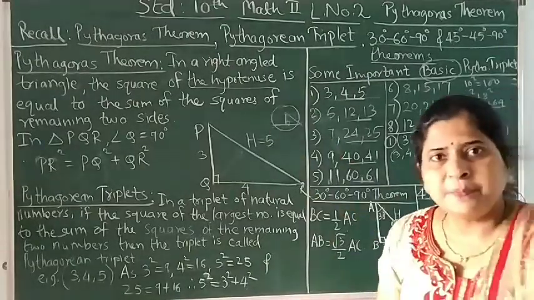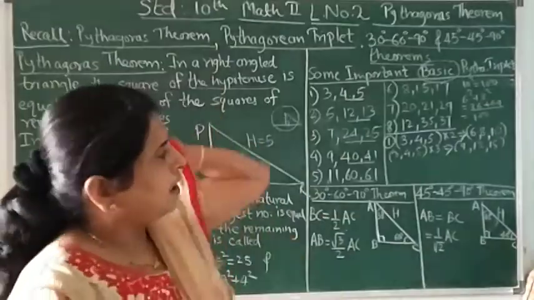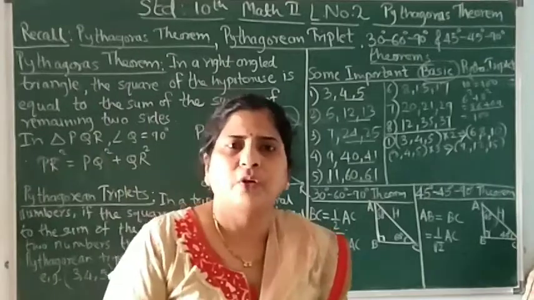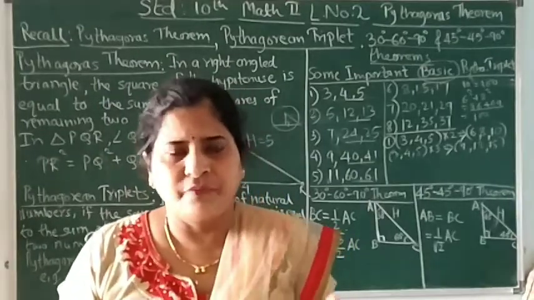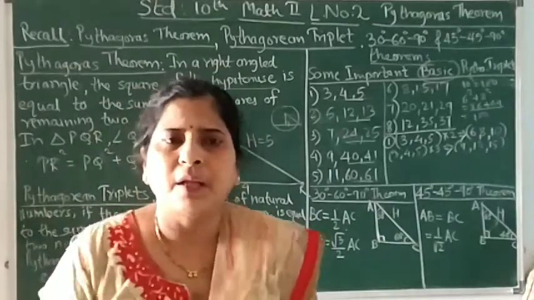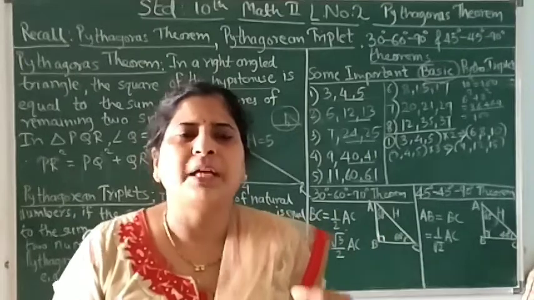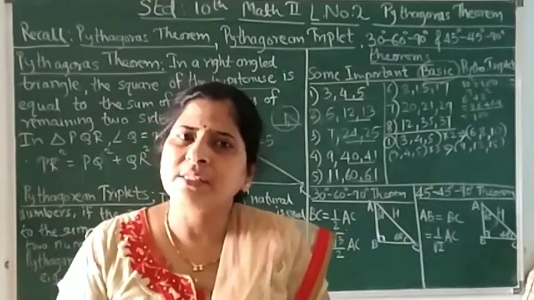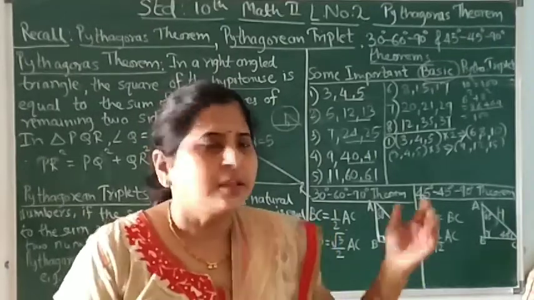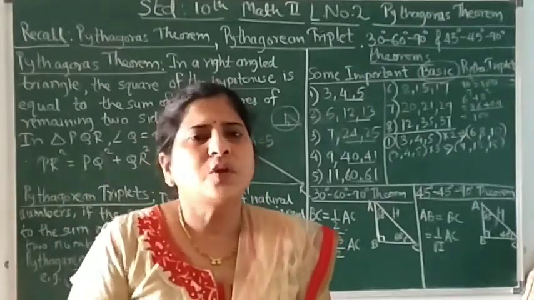So these two theorems we have studied in standard 9th, and we have solved sums based on them. Even we have used these Pythagorean triplets. I don't know how much you have used Pythagorean triplets, but whenever we come across such use of Pythagorean triplets, I'll surely let you know that here we are using a Pythagorean triplet. And for questions like multiple choice questions, these Pythagorean triplets are very helpful. Okay, so this was our recall.